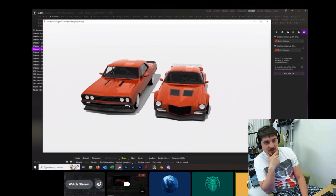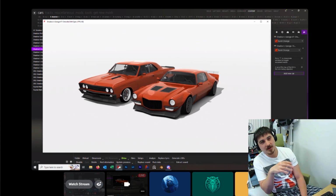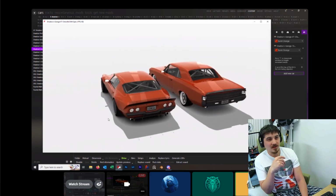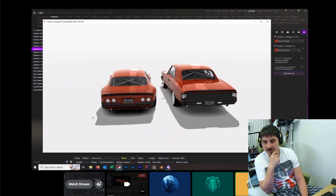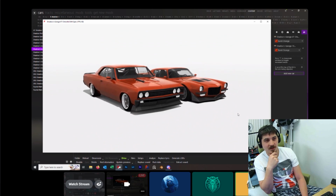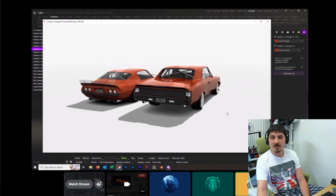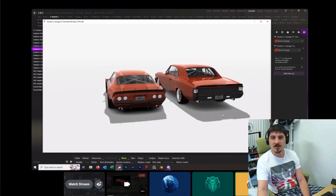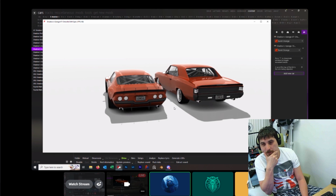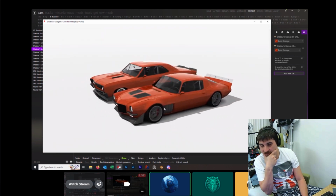They're feeling pretty good, and the line between real life and sim seems to be blurring a lot lately, where there's a lot of FD pros that are starting to use Assetto, and it's really interesting. The tire physics, I mean, just like in real life, I feel like tires make all the difference in a car. You can set up the suspension all you want, but if the tires are garbage, it doesn't really lend itself to feeling like real life. I mean, the thing people forget about Assetto is its nuance. There's a hell of a lot of nuance when it comes to physics.